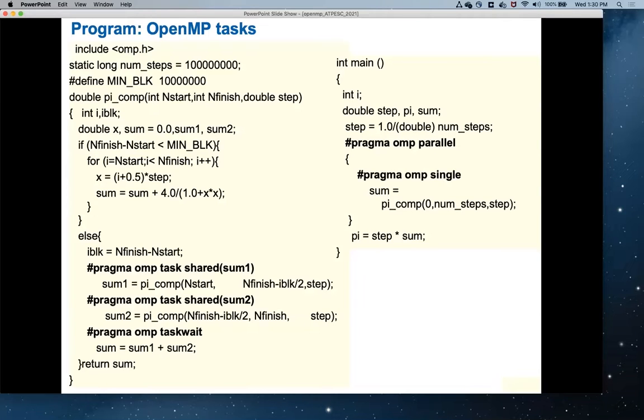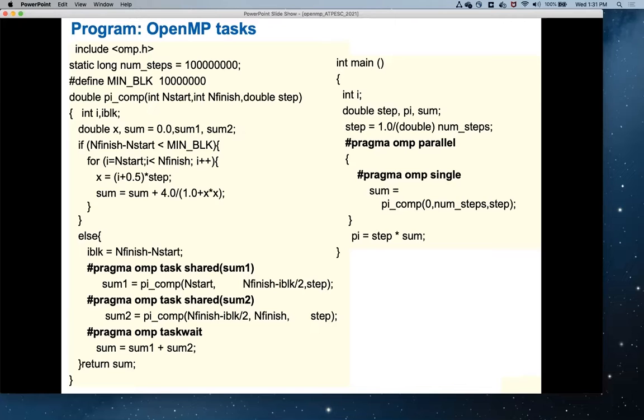I always like to start with understanding my base case. What's the computation I'm going to do with the leaves? And what you want to balance is, if you make this base case, so I have if n finish minus n start is less than minimum block, that's what decides when I go to my case of what's the computation I do with the leaves.